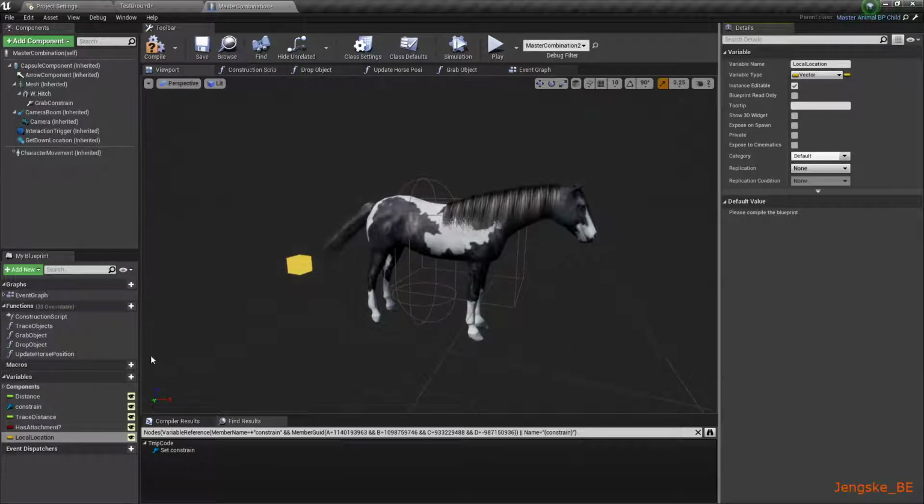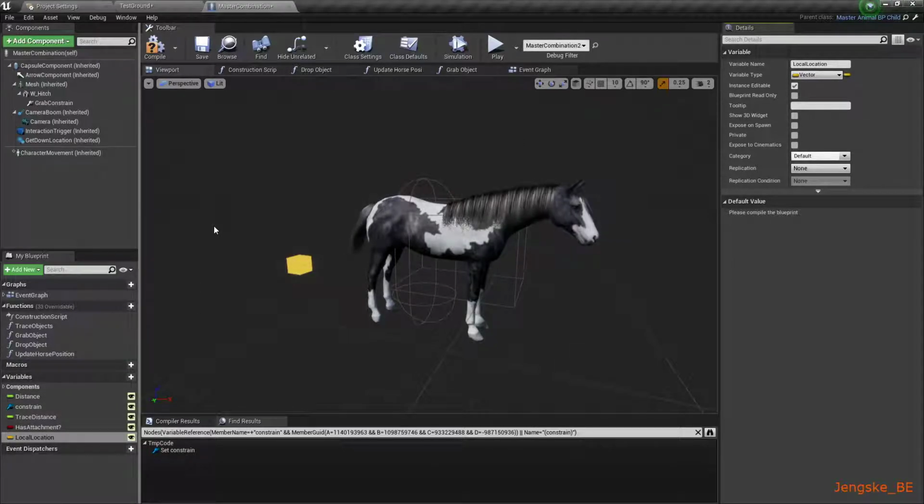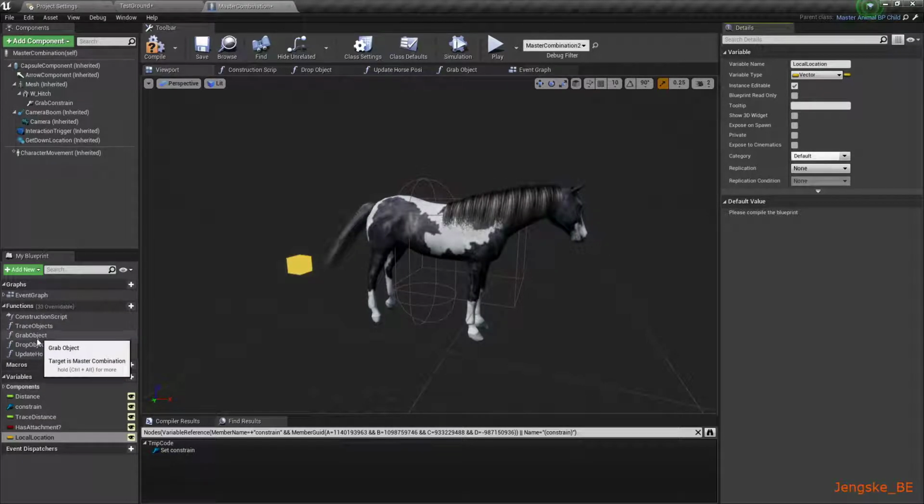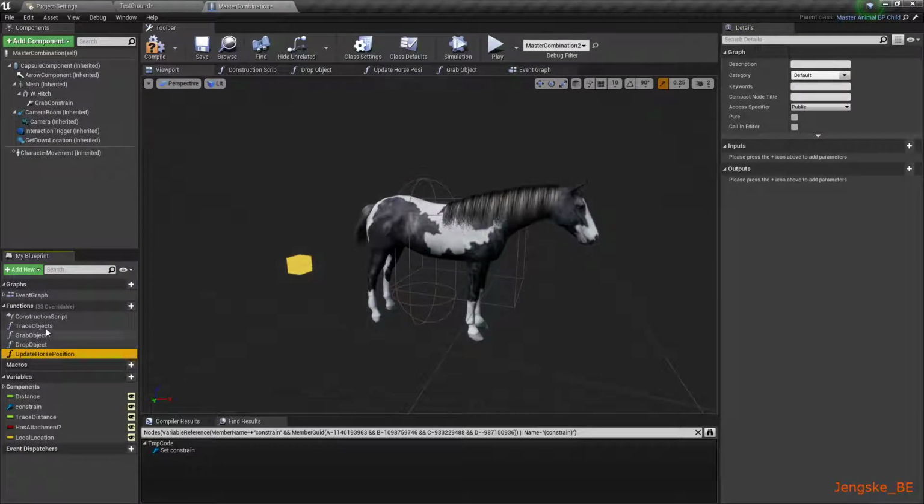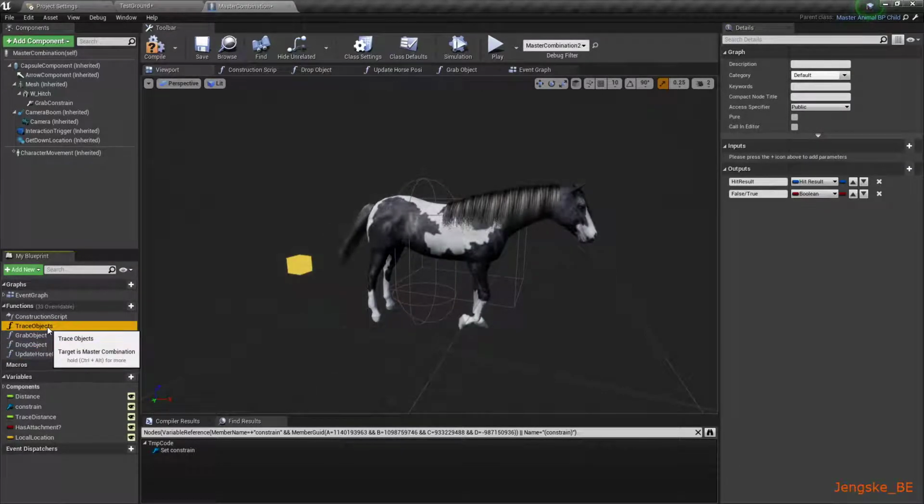Okay, create those, then create 1, 2, 3. This one not. This is just testing stuff. Trace 3 functions: trace objects, grab object, and drop object. Okay, create those.